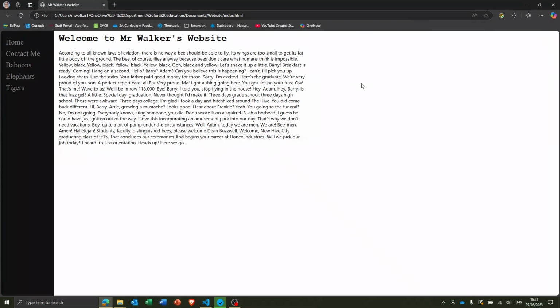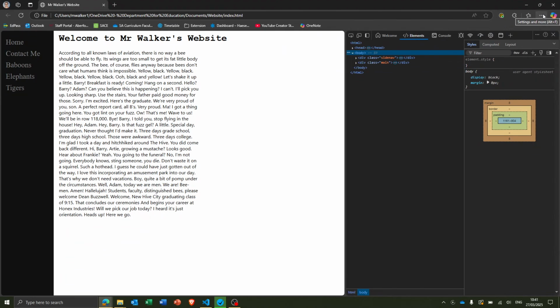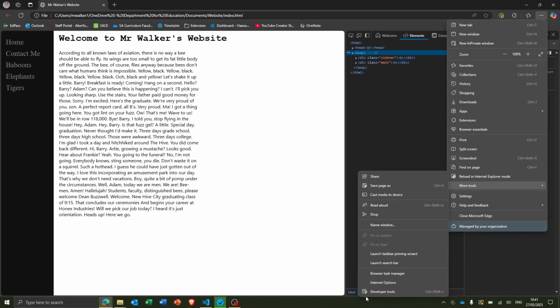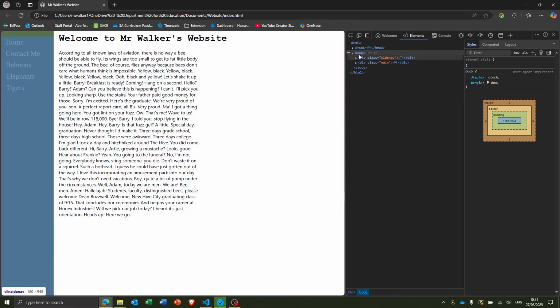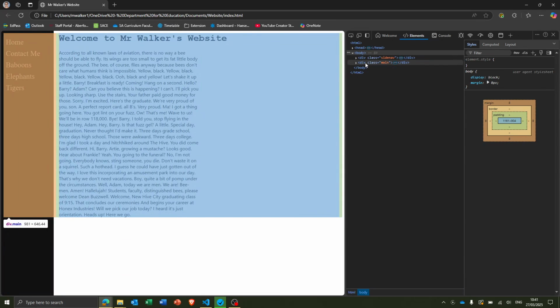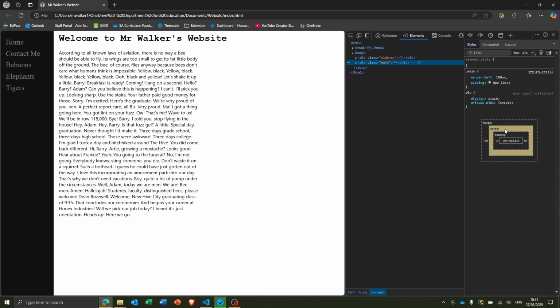Now there's a really nice way that we can actually look at how divs work, and that is using the inspection tools, the developer tools. So I press F12 on the keyboard, or go here, more tools, and developer tools here. In Edge at least. In Chrome, press F12. If I look at the Elements tab here, you can see when I hover over things, it highlights them in the view. So if I highlight main, it's got a really wide margin. So this shows the margin, border, padding, and where the actual content is itself.